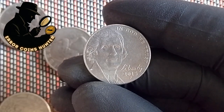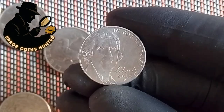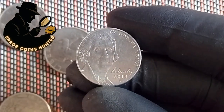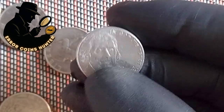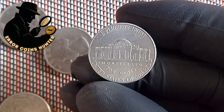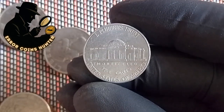The discovery of this error has sparked intense academic interest in how such catastrophic mistakes can occur in facilities with sophisticated technology. Dr. Sarah Mitchell from the Smithsonian's Numismatic Division theorized that the error occurred during a shift change when proof silver planchets were accidentally mixed with circulation planchets, and the double die happened independently, meaning the 2 errors occurring together was essentially a cosmic coincidence. A perfect storm of mistakes that created something incredibly rare.